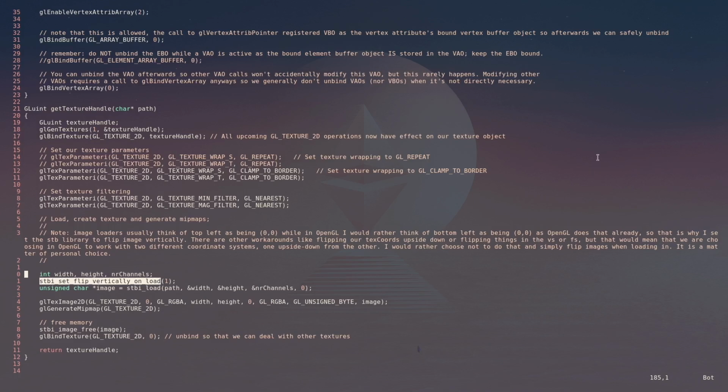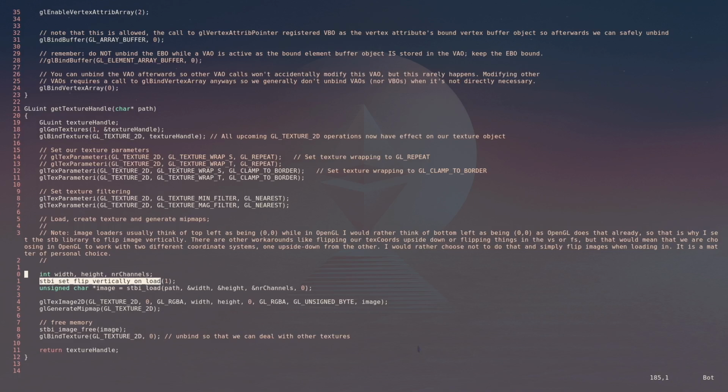And we don't have to deal with multiple, actually you're going to see we're already dealing with enough coordinate systems as it is, and you just make things, in my opinion, extra complicated, extra hard on yourself when you're dealing with texture coordinates that are 0,0 at top left. I think that's extra confusing. So the cost here is that this takes a little bit of time when you're loading in the texture. You've got to flip it upside down.